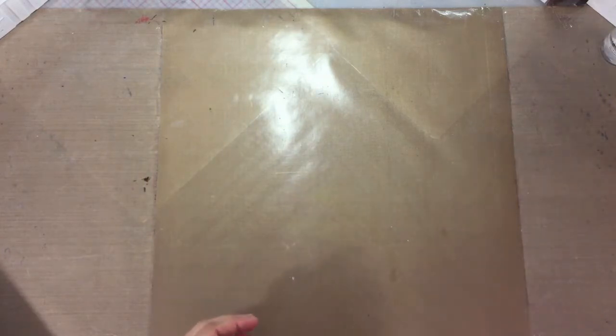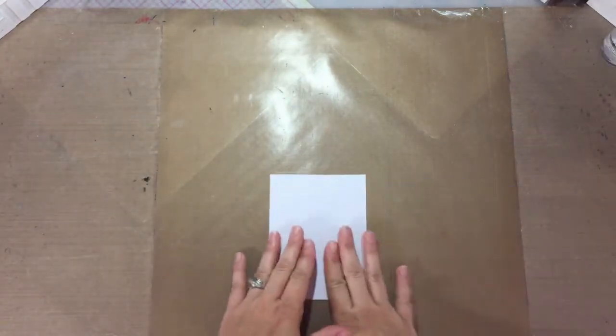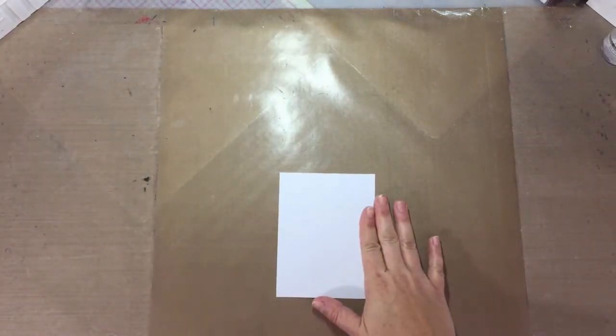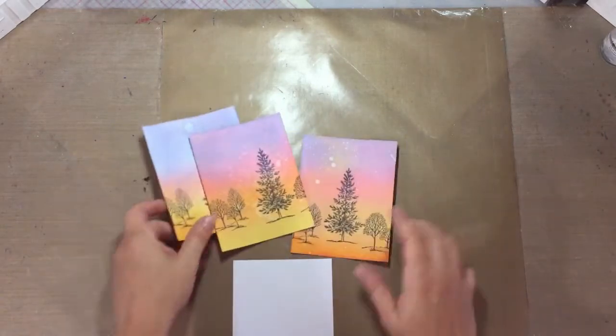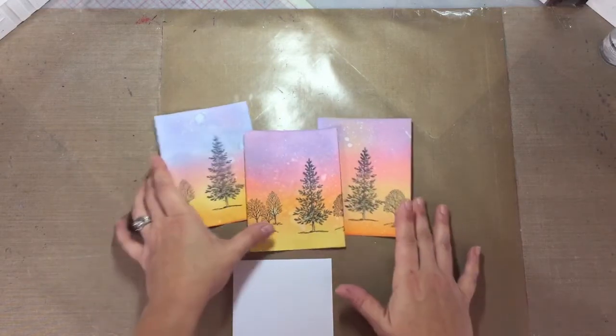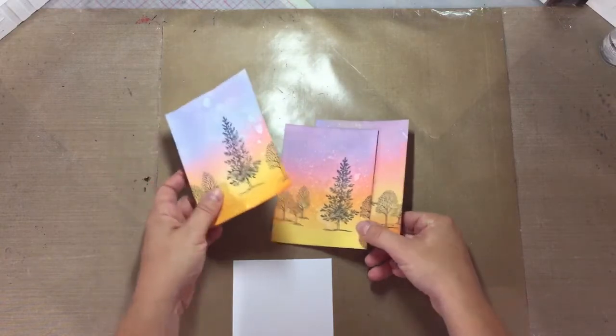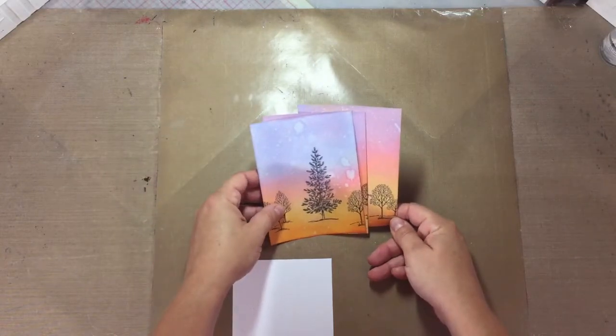Now here gets to be the fun part. For this nap, however long it takes, we're going to decorate a few of these. And these are ones I started. They did not take me long. I actually did them during commercial breaks of a TV show.